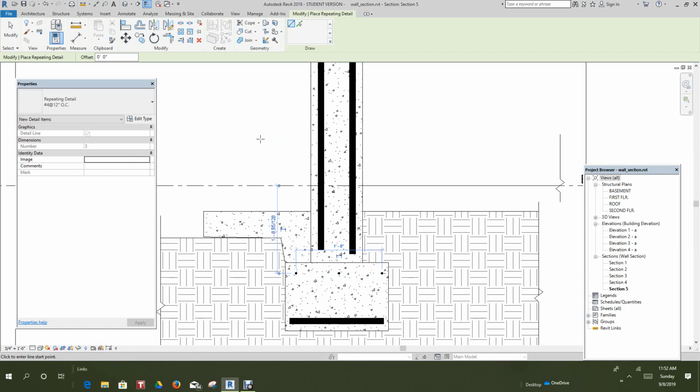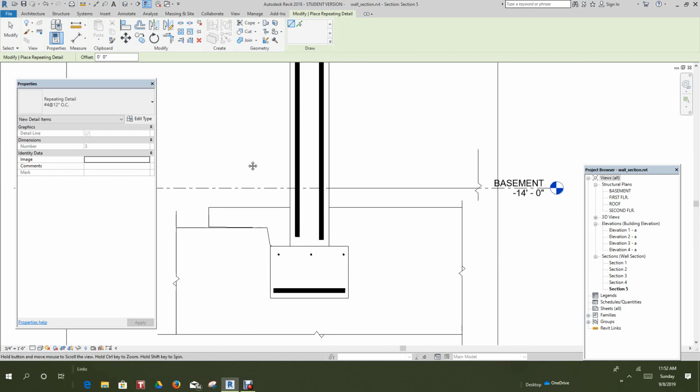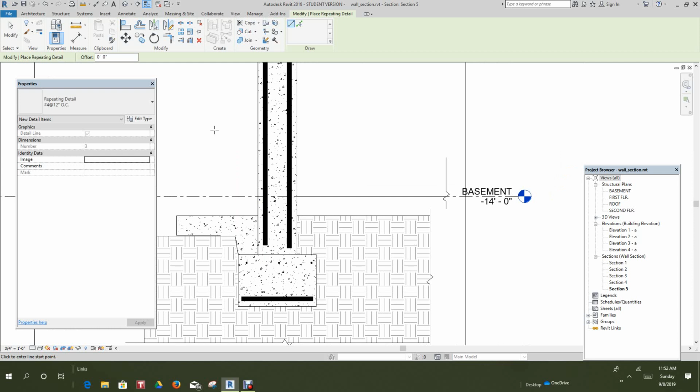Okay, now I'm going to leave it there. I think you've got a good idea of how to use details and place them inside of a wall section. But we can take this a little further. I think we'll do this too. We might as well, since we're over here. We're going to repeating details again, and let's put some more details.